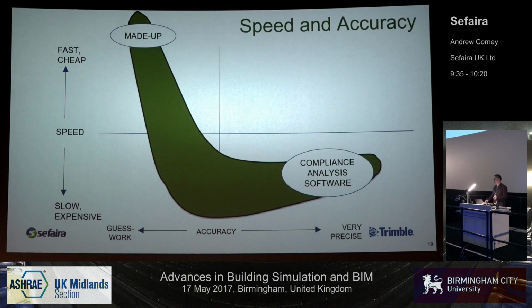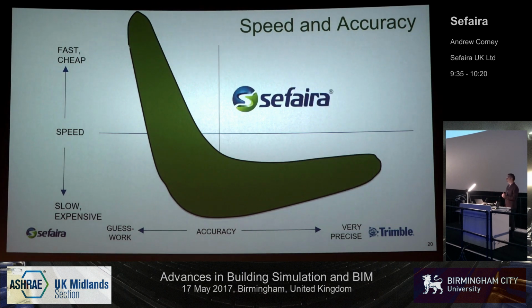And often what happens is if the analysis work doesn't get done in time, or if the people who are doing the analysis can't agree with the person who's the principal on the project, then the results get made up because there's no time left. So what we're trying to do is we're trying to be fast and accurate for REBA Stage 2. Sefaira is designed to help you do fast and accurate analysis during the early stages of design.